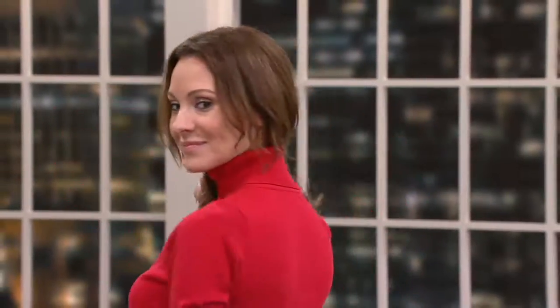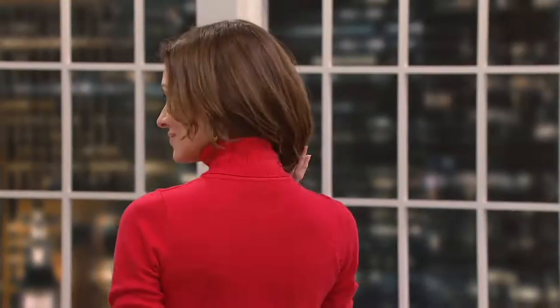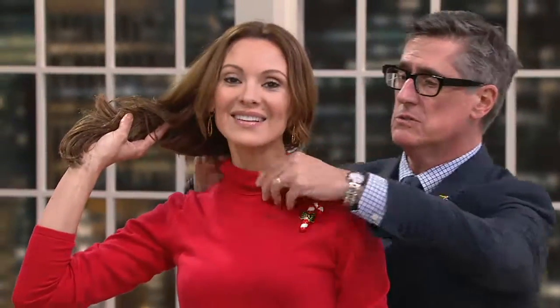Now, you're seeing how the turtleneck fits on Suzanne in the neck itself — it's not choking, it's not tight. I'll do a trick that Joan taught me. Joan used to do, when it became a little close inside, she would do the fold down. So you would have like a little double fold and it becomes like a little mock neck. I like that. So it's got the length — you can actually do that.